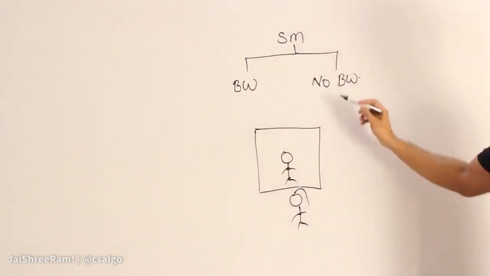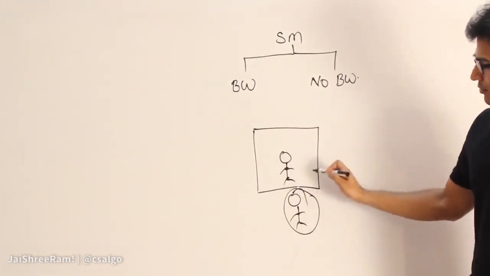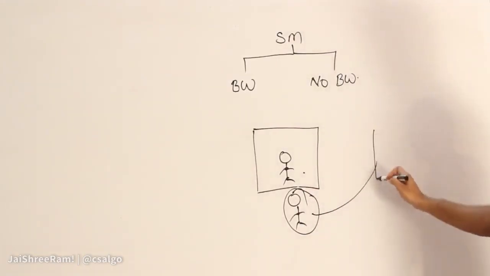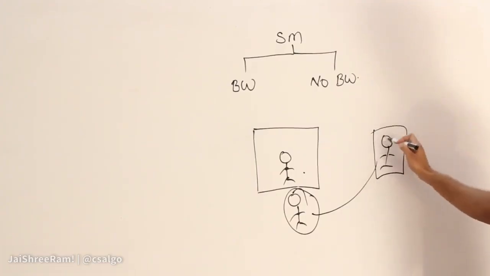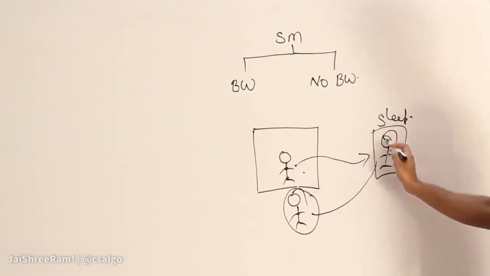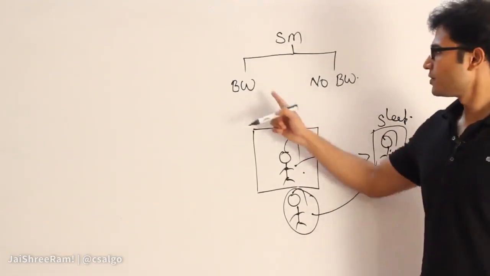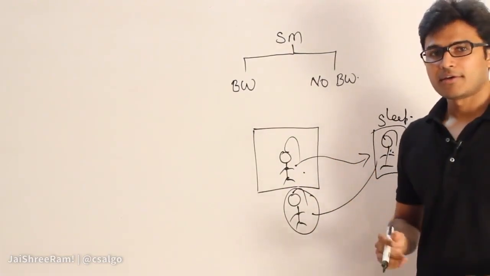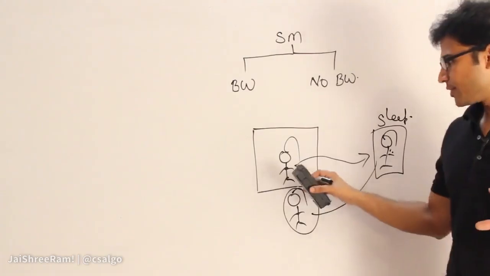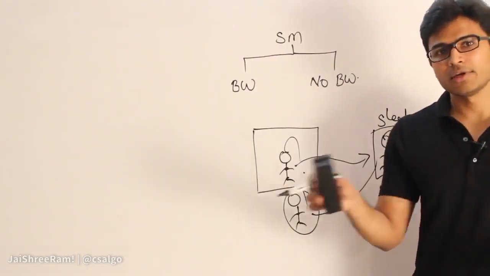And what is without busy waiting is, now whenever one person is inside the room, if she wants to enter the room, she will see one time that someone is inside the room and she will go and sleep. She will go and sleep here, right? Sleeps. And now whenever this person comes out, he will wake her up and then she will go inside. Got it? So what is the difference between busy waiting and no busy waiting? Without busy waiting means you are not going to stand there and knock. Obviously it is better, right? Because you are not wasting the CPU time, you are not continuously knocking, you are just going and sleeping.